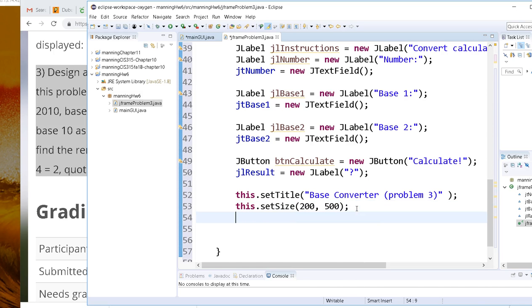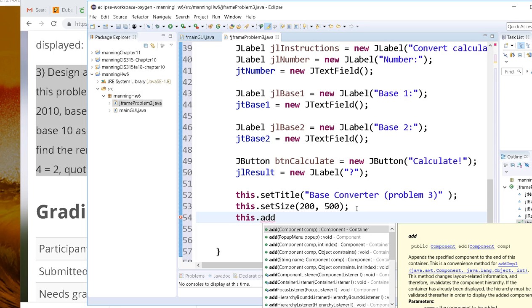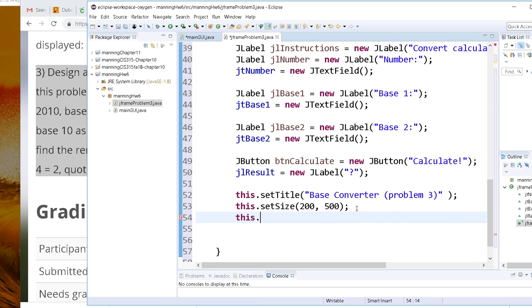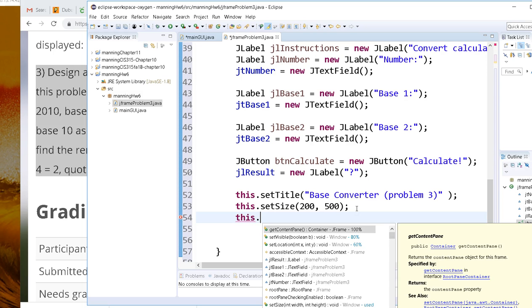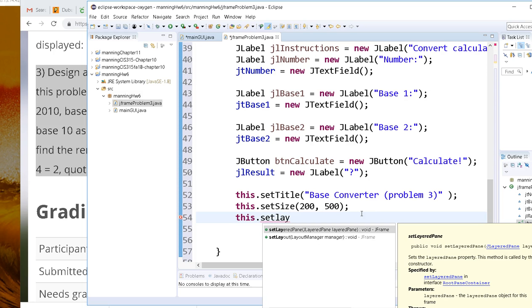Now, I need to set my layout before I can start adding my labels and buttons to it. So this dot, how was it? It was the add layout. Or how did we do our set layout? I forget what the function was. I better look more closely. What's it? Set layout. Oh, okay. There it is. Set layout. And there's our set layout. I arrow down once to that.